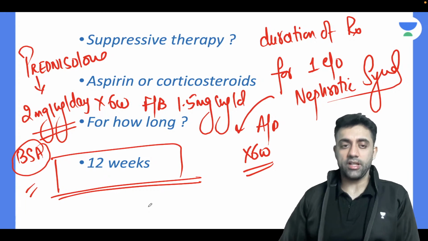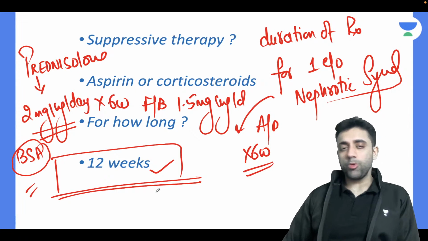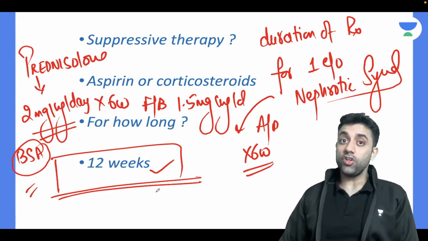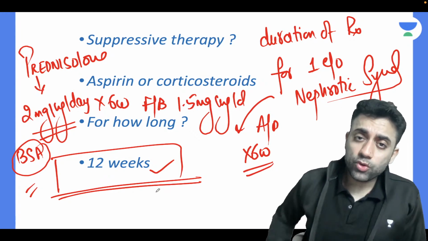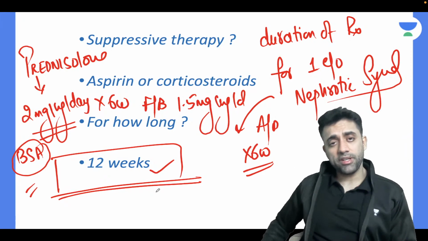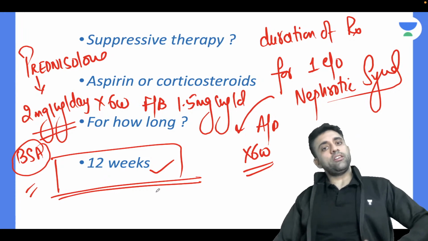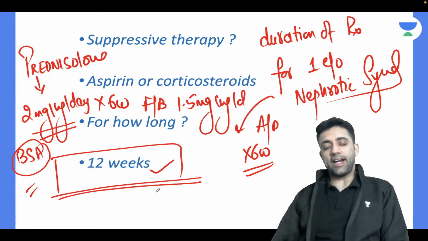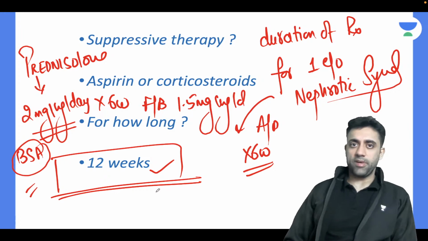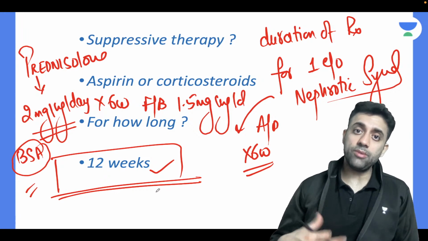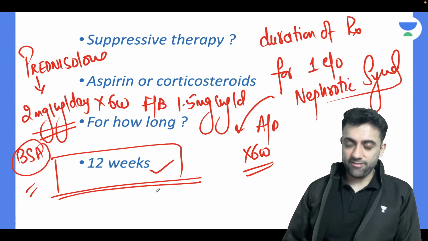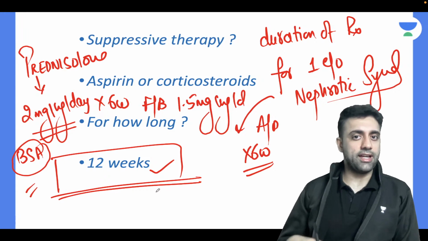Okay, that is the first point. Same goes here also. Aspirin and corticosteroids also are given for 12 weeks. 12, 12. We have to link and study. That is why I'm jumping here and there, that is why I'm asking you. In the latest guidelines, other than 2 mg per kg per day, you can give according to the body surface area also.